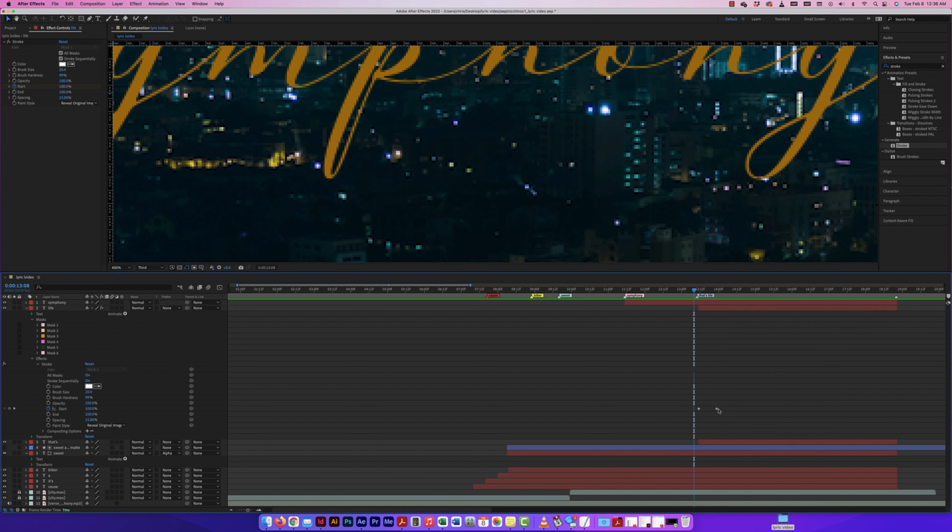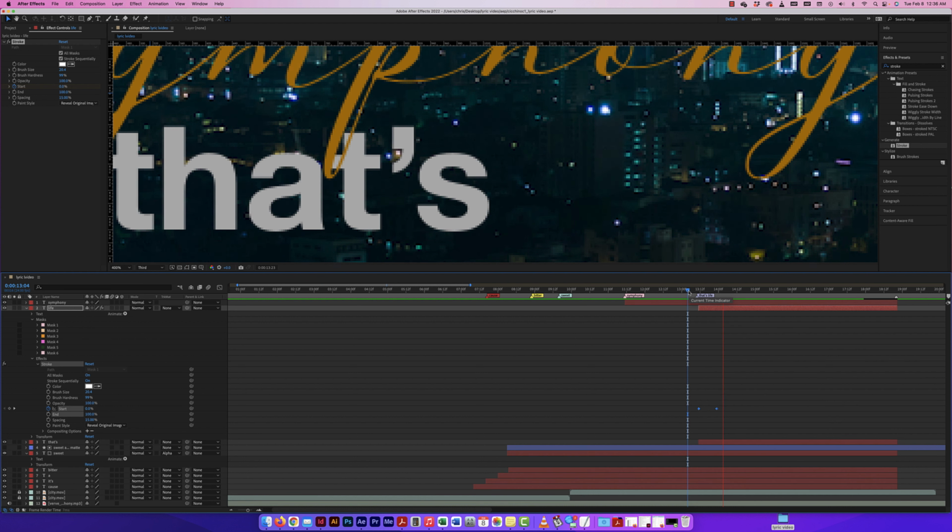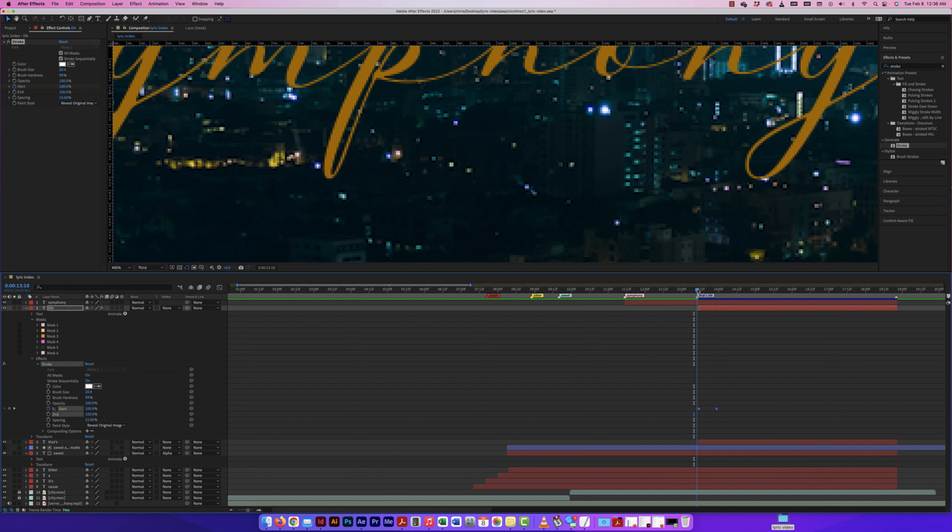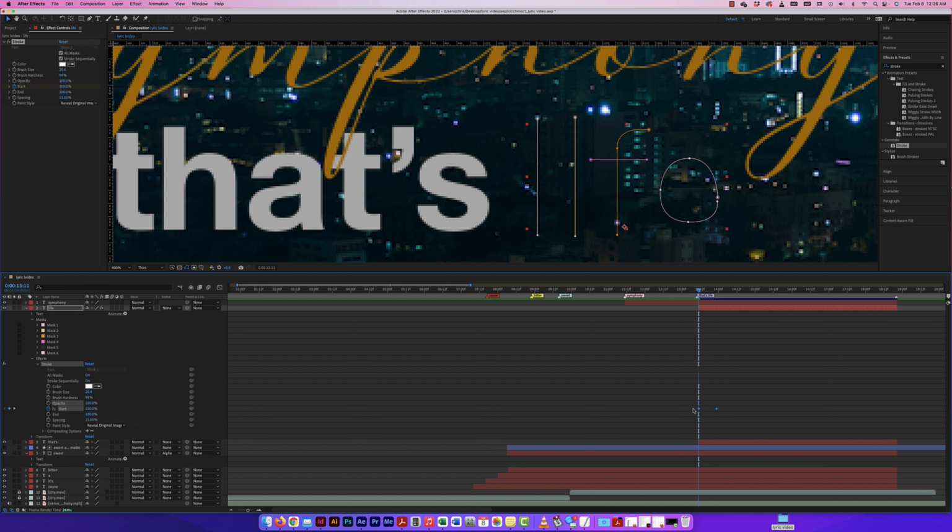So let me do a little time reverse and see what happens. I'm going to click on those, right click. I'm going to do a keyframe assistant, time reverse keyframes. Let's see what happens. No, it went the other way. Okay. I'm going to undo that. Not what I wanted. Let's do the opposite. Let's do an end. So I'm going to get rid of these. And I'm going to do it here with an end. Let's see how this works out.